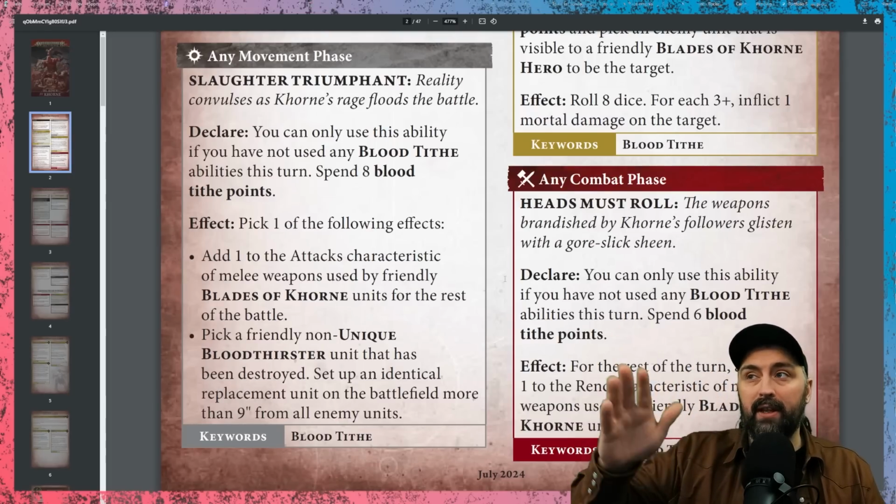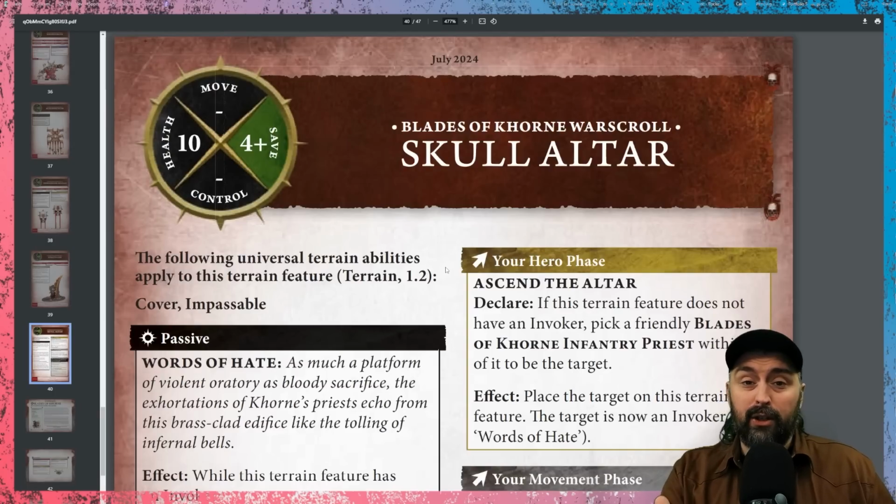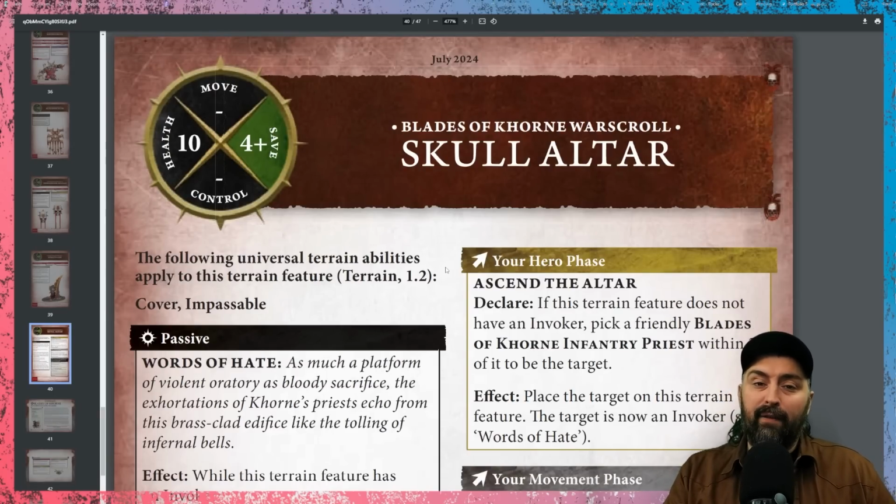And having all of these options to do more additional things based on units dying is actually pretty sick. As well as your army rules, you also get a free piece of terrain, although you have to obviously buy it, to bring along with your army. And yours is the Skull Altar.